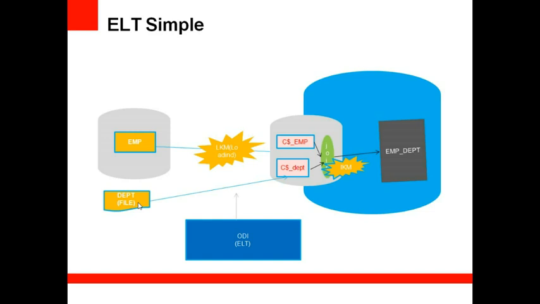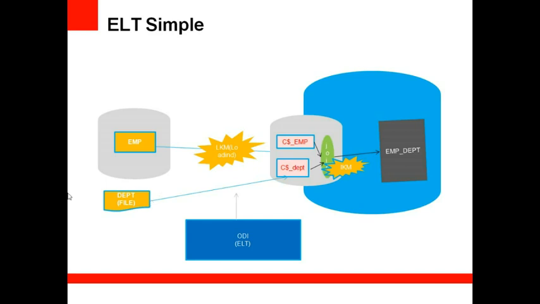In the case of ODI, we know that the ODI engine should be lightweight. I don't want any burden on the ODI server. So what is it going to do? ODI will write a program. Since you want to join these two, you just need to tell it that you need to join them. You don't need to worry about any programming. No matter where the table is, whether it's a file or an XML table or anything, ODI will handle it.